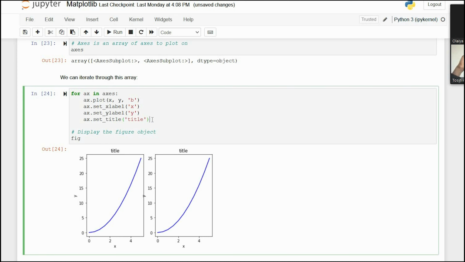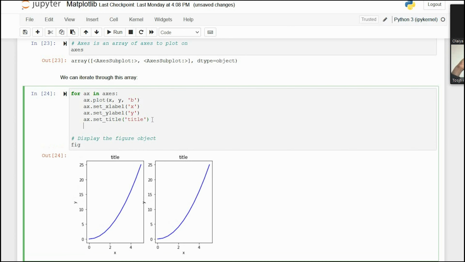If I get here and I say, what do I do? There's nothing I can really do. I wanted to change what will appear on both of them, but maybe we'll just leave them for now, because you can actually have different plots on each of them.